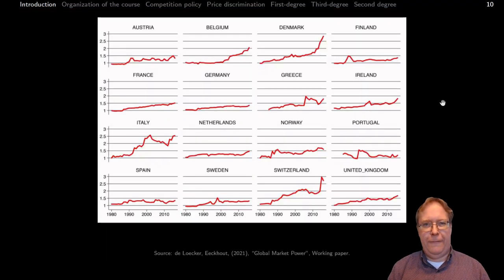Here are a couple of individual countries in the EU, so you can pick your own. The Netherlands seems actually pretty stable, but of course, in the Netherlands, we also consume a lot of stuff from outside the Netherlands. Denmark is pretty dramatic for some reason. Well, if you want to know more about these details, then you can check the source.